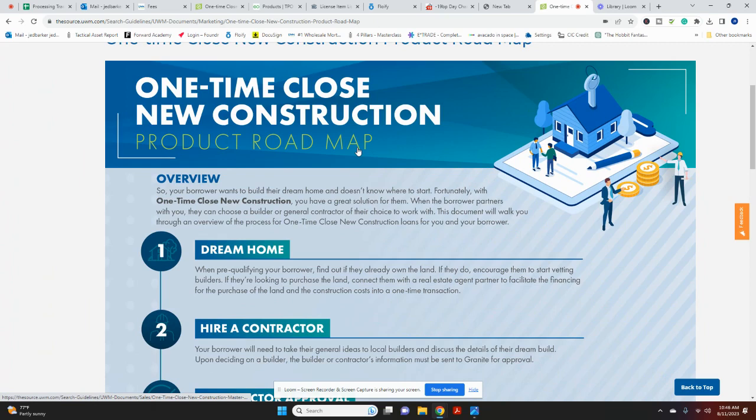So no new income documents at the end, no new credit at the end. You don't need to qualify again at the end. It's all done up front. And I think that for me as a loan originator and a mortgage guy, and also as an end user, if I was getting a construction loan, that's the way I would want it, because I would want to make sure that I was 100% approved when I started my loan, and I didn't have to get requalified at the end. You never know what could happen by the end of the loan. Maybe your income's changed a little bit. It's a whole year. Maybe you took a new position and the income didn't match up. Maybe you're making just as much, but it just doesn't qualify now. So I think this one-time close construction loan is the way to go, and that's why we've selected it.